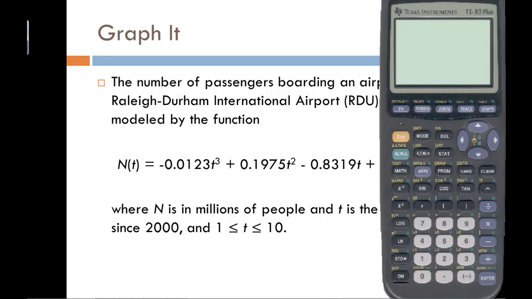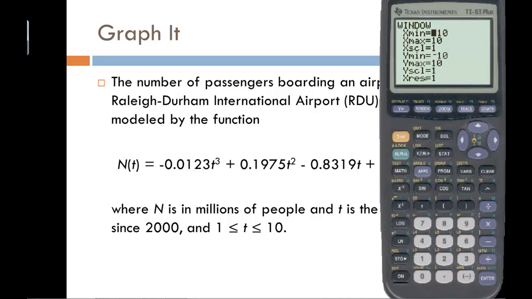The first thing we need to do is go to the y equals screen and type in our formula. Now that we have our formula typed in there, we could go ahead and graph it, but it would probably be a good idea to start first by setting up the window. And there are different ways we can set up the window. Let's just start with looking at the window.